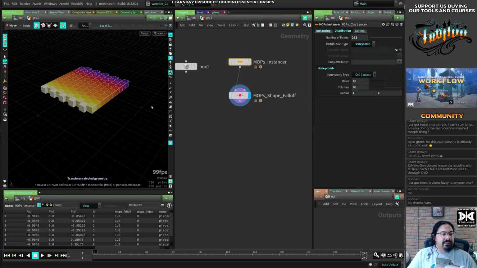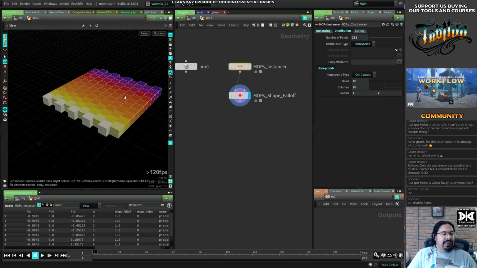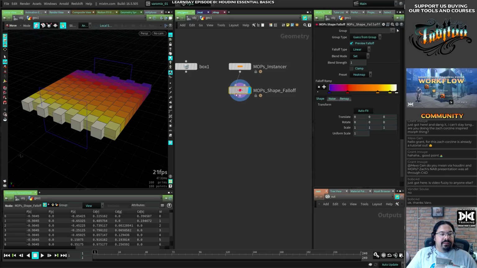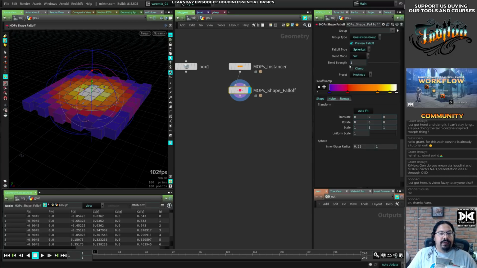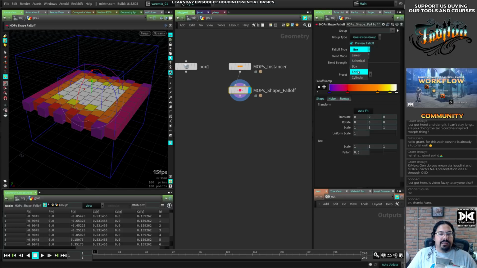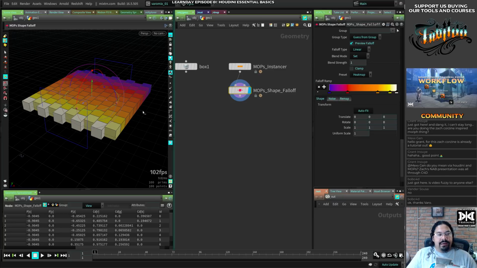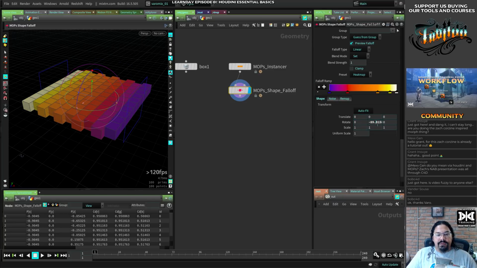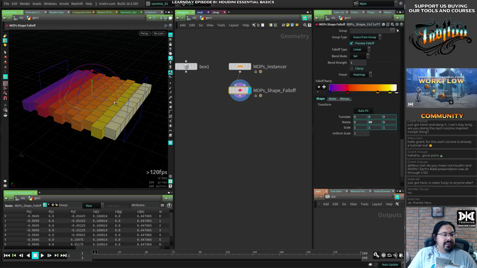Now that we have this kind of a wall, let's do it like that. All right, whatever. So then the falloff means where is the area that you want to affect, right? So we have this linear one, but there's a sphere and the box, and there's a torus and a lot of other ones. Cylinder, actually, there's not a lot. But you can rotate this if you want to affect in another direction. Let's say I want to affect from here to here, and this is doing nothing. This is just setting the area that you want to affect. But you can animate this, of course.